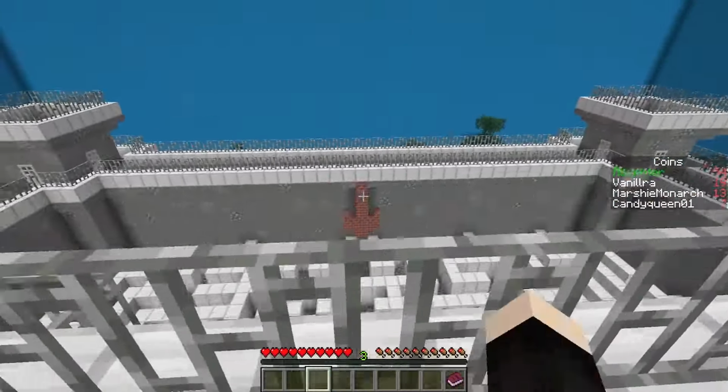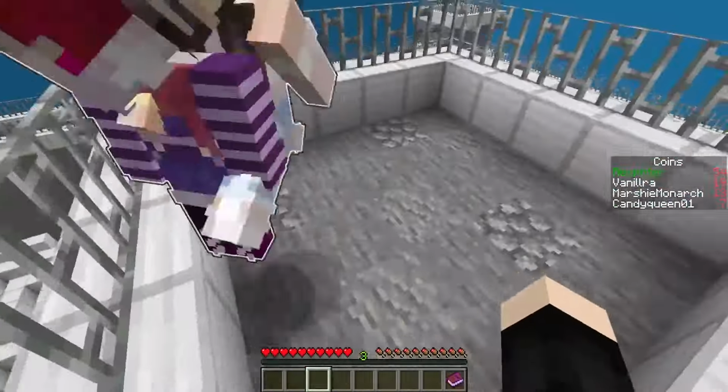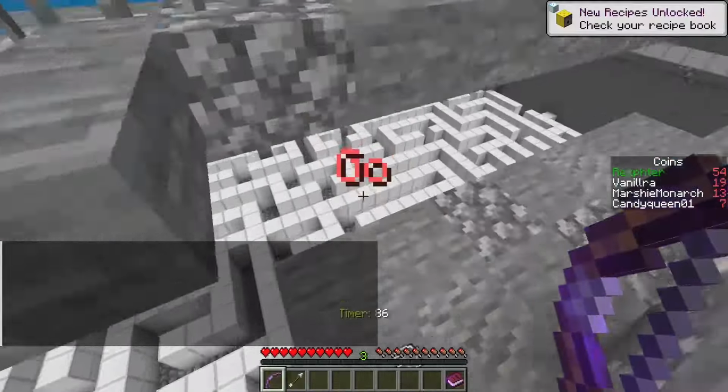Yeah, so see the brick arrow over there? That's where you're trying to get to. Where do we start? You start in the middle, yeah. And you're trying to get to that brick arrow exit. Don't be stinky.